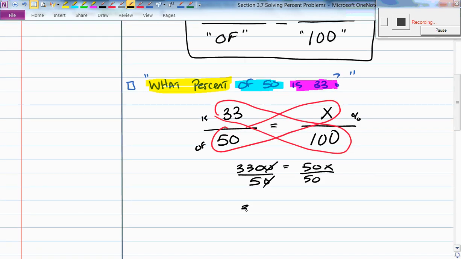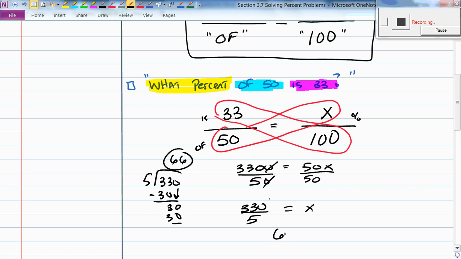So that gives you 330 divided by 5. If you don't know what to do, we take 330 and divide by 5. How many times is 5 going to 33? 6 times. That gives us 30. We subtract, and that means we're going to have a 3. We bring down our 0. How many times is 5 going to 30? Check it out, with the remainder of 0. So we have 66%.